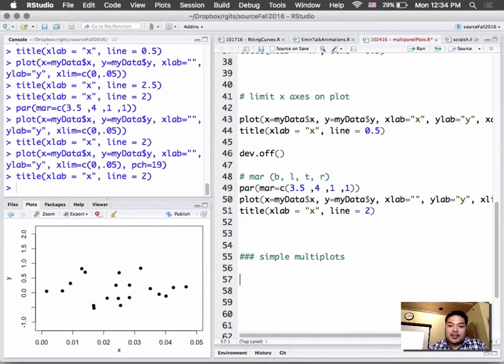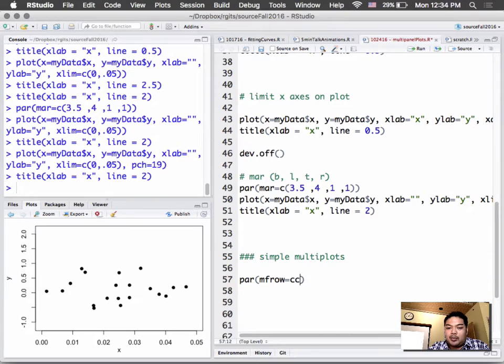And the way to do this is using another par function. Now we're going to add this, which is mfrow. So it's multi, I don't know what the f is, row, to get you different panels.